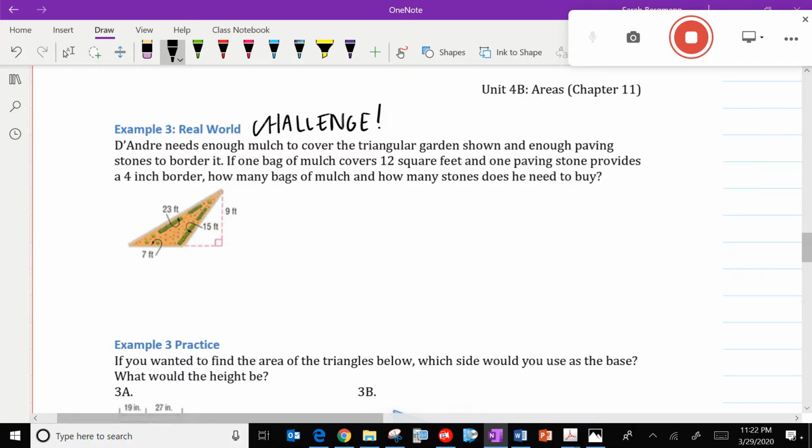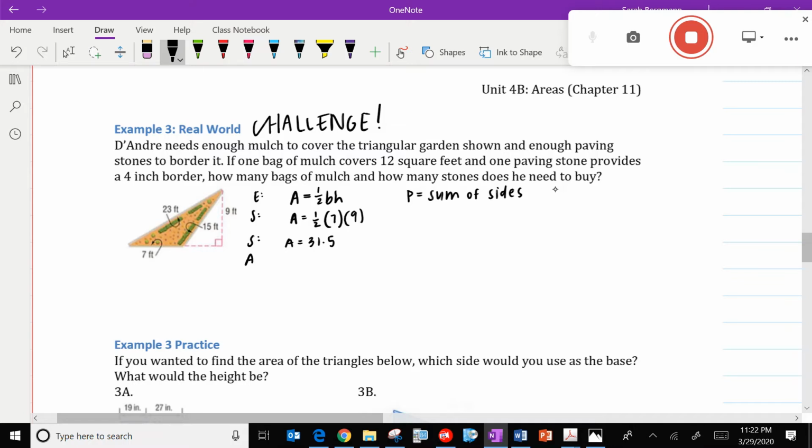Okay, so after reading the problem, hopefully you realize that you needed to find the area and the perimeter. For a triangle, the area is equal to 1/2 base times height. The perimeter is still equal to the sum of the sides. So substitute, the base here is 7. The height is what's perpendicular to that side, which is 9. Solve that. My area, you should get 31.5.